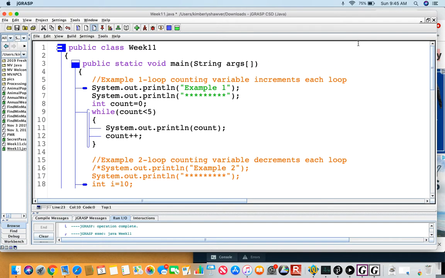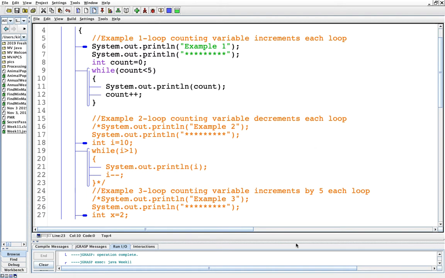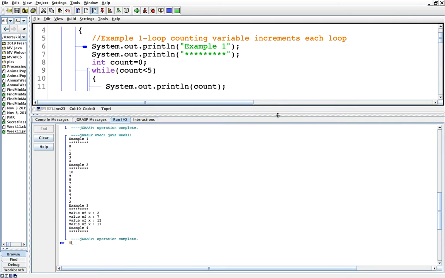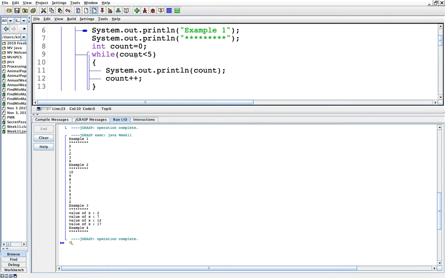I'm going to be giving you this code, and I wanted to walk through some real simple examples. In the first example, I have a counting variable that I'm setting to 0. As long as the counting variable is less than 5, this condition is true, so I go inside the loop. I print the value of the counting variable.